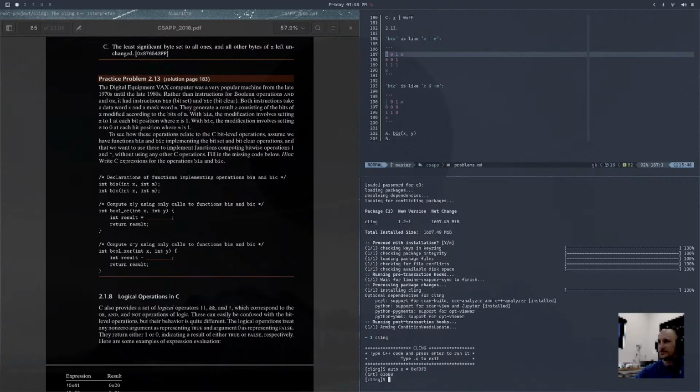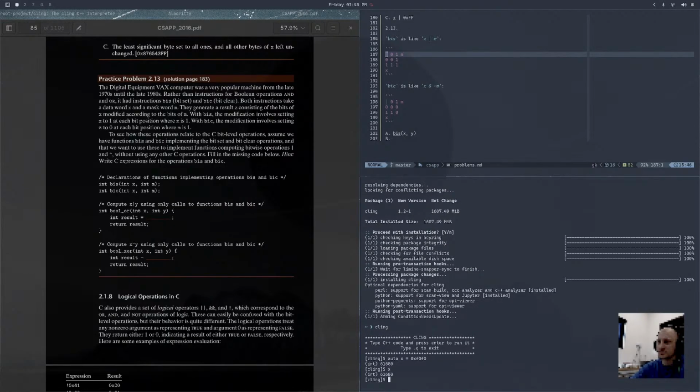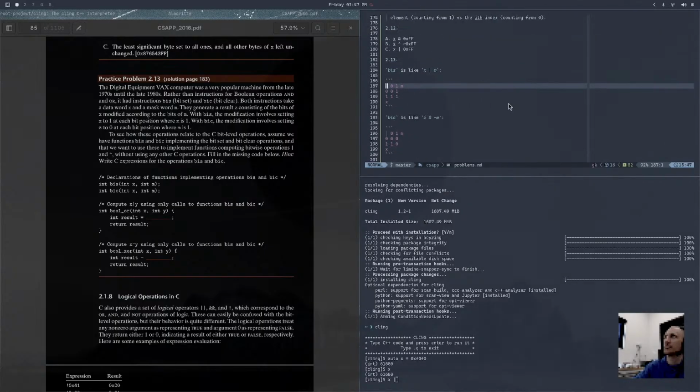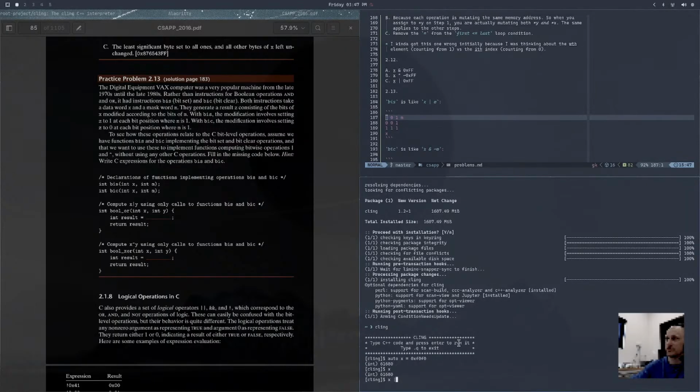Oh, cool. I guess it's C++, so auto definitely works in C++. If we say x or, I forget what we're testing up here. Oh, we're testing this stuff. X and 0xff.